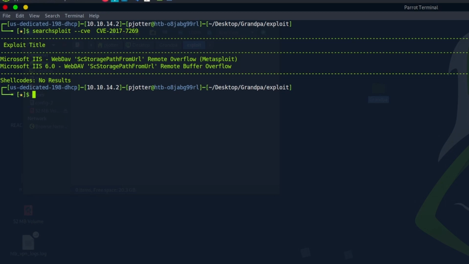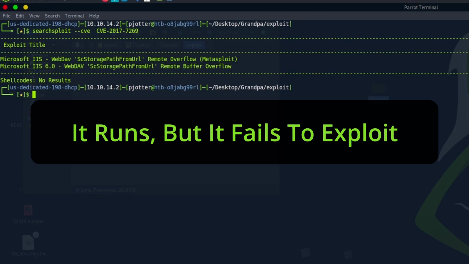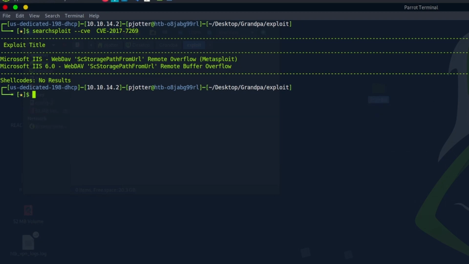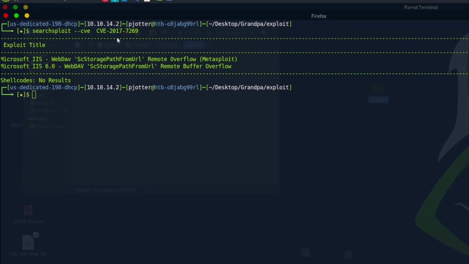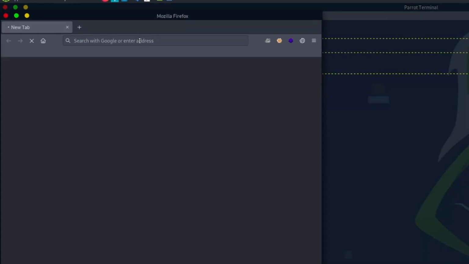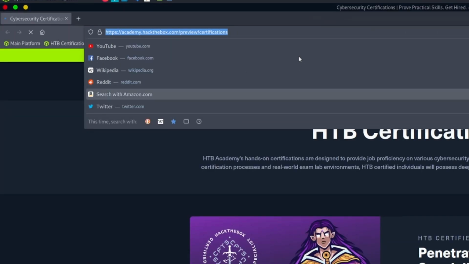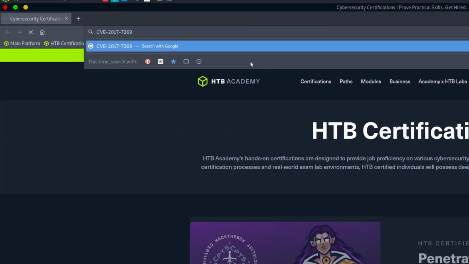I've already done this beforehand, and I don't want to waste everyone's time. For some reason I can't get that Python script to run. I used MSFvenom to give me some shellcode, threw it in there, and it didn't quite work. But if we take that same CVE number and search for exploit code, we should be able to find one fairly easily that does work.